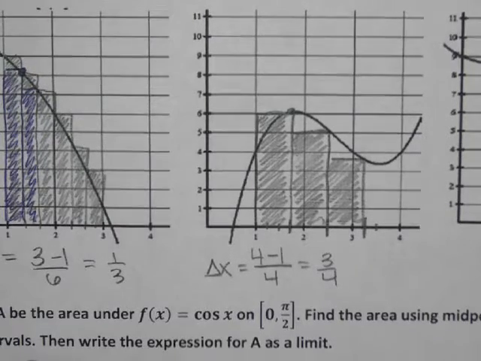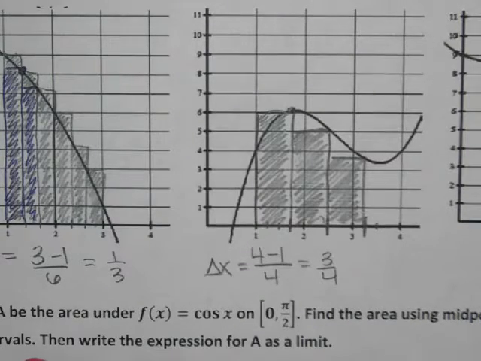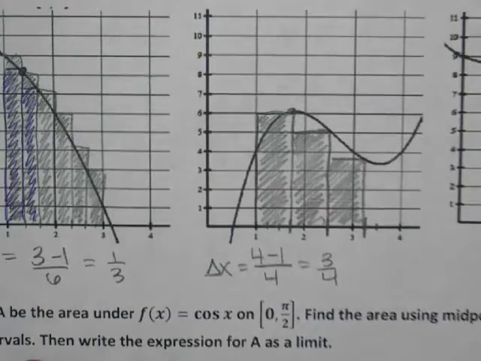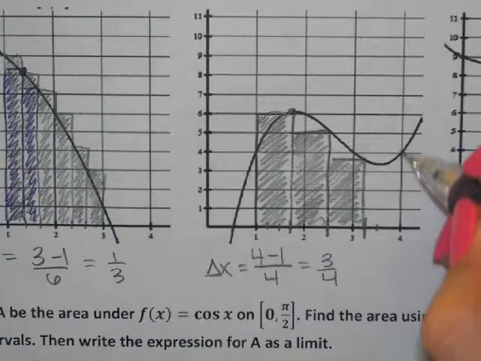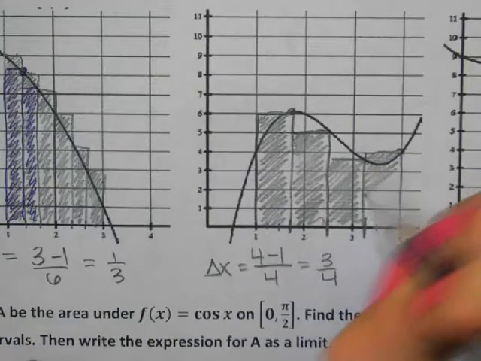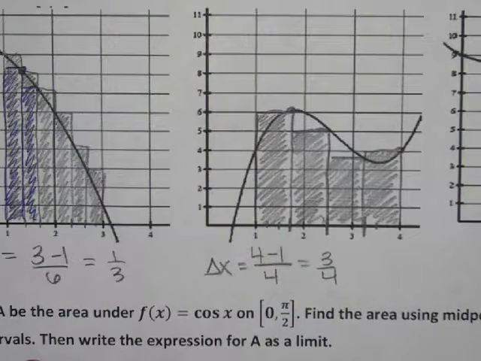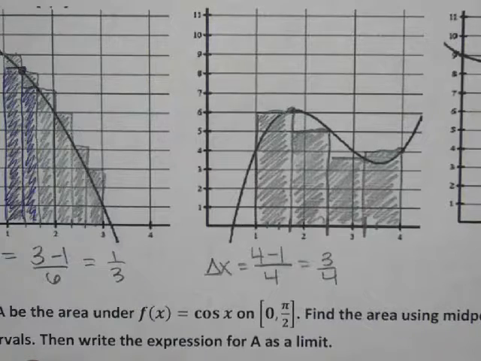Okay. So you often find people drawing a smaller number of rectangles just knowing that their answer is not as accurate as it would have been if we drew a bunch more. And then the idea of the limit is we're saying if we draw infinitely many rectangles, then our answer should be perfect. Because we drew like a million trillion rectangles, that would be a really, really accurate answer. So we could have done like 20 for one. You could, but it would be a pain in the butt, yeah. Right. So typically when these problems ask you to do this, they ask you to do somewhere between like 3 and 7. They wouldn't ask much more than that because it gets to be really tedious.